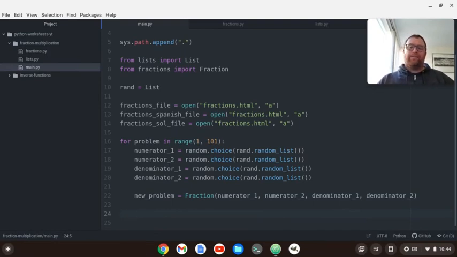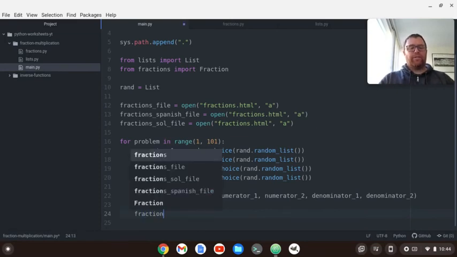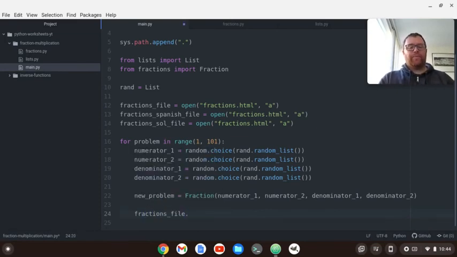Now we can take our files and start to write to them. So let's start with our fractions file. We're going to write to it, and we're going to write some HTML. So we're going to write an H2 tag, and we want to make this an F string.